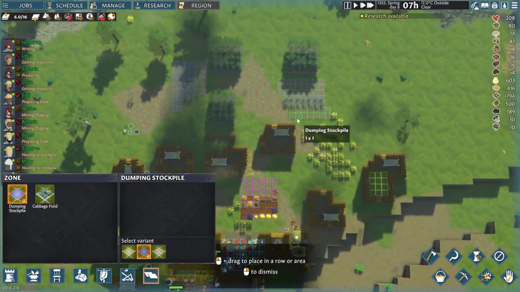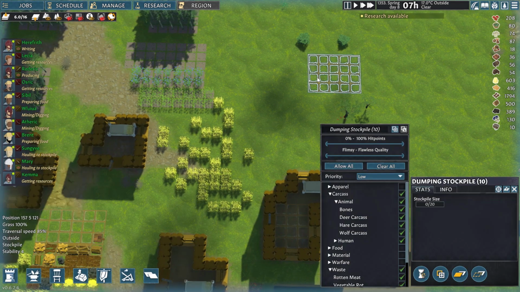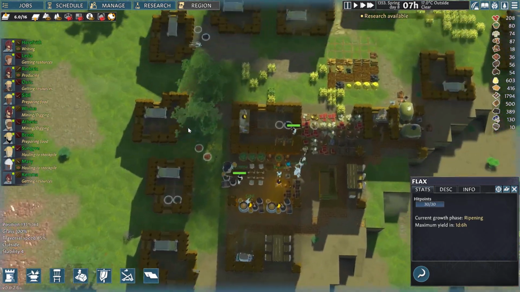dumping stockpile somewhere over here. Let's put it just like so, and then go with high and go with just waste and nothing else. So clear all, just allow waste. So the bodies should be going there.